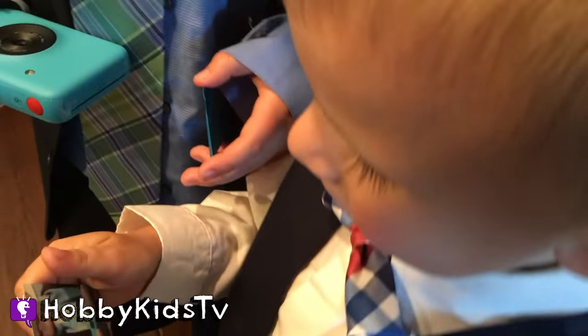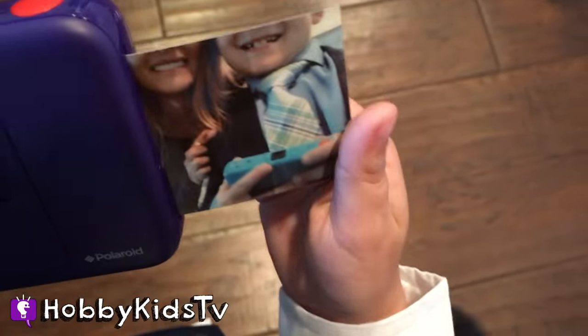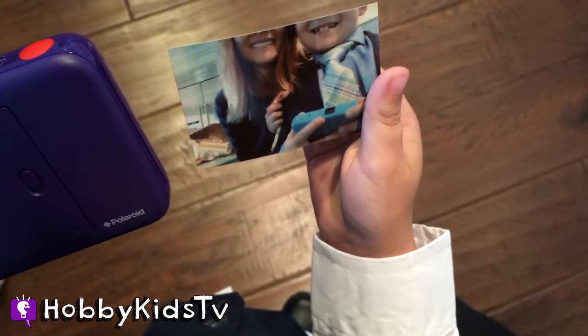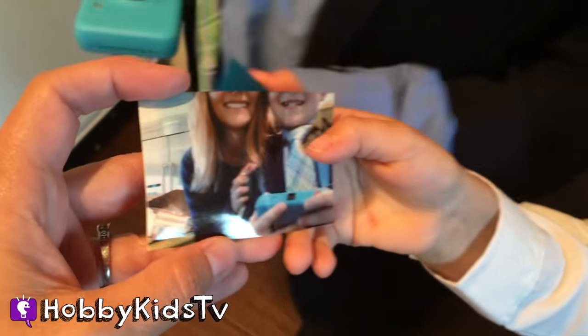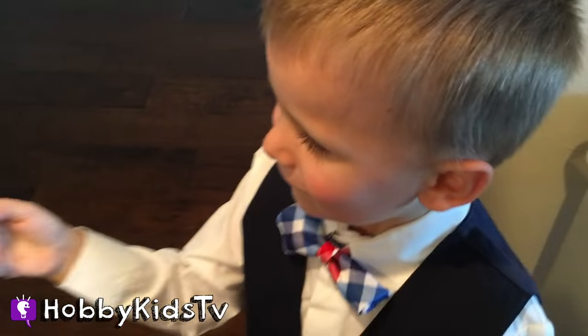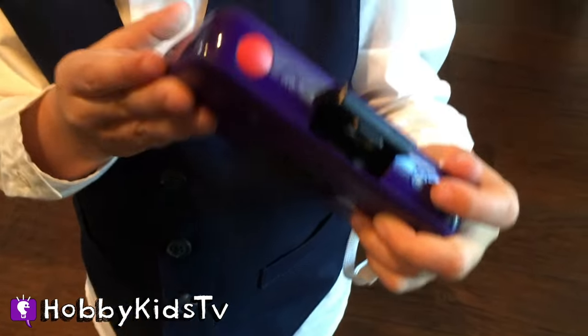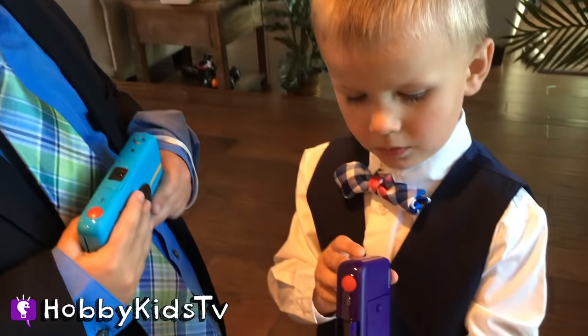We need to teach you how to aim better when you're taking a photo. Oh, it's half both of our faces. Well, you got our mouths real good. Hi, a camera. You took a picture with your camera. Super cool. He's going to take another picture of us. Let's see if it works this time. Cheese. Is it printing? Hopefully it worked this time.